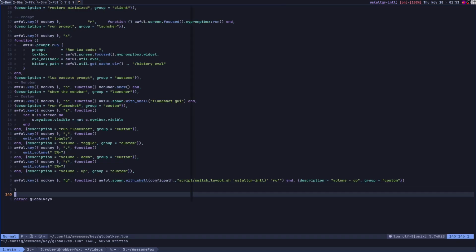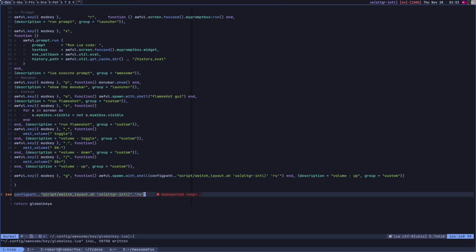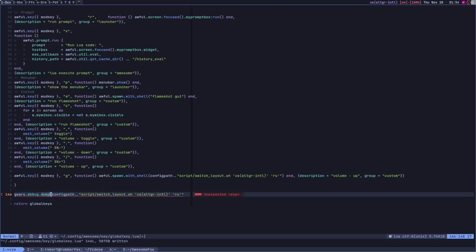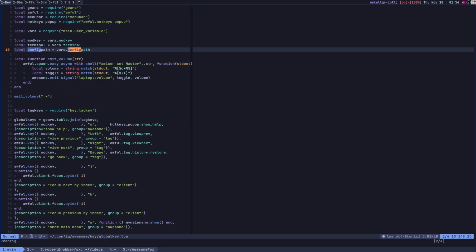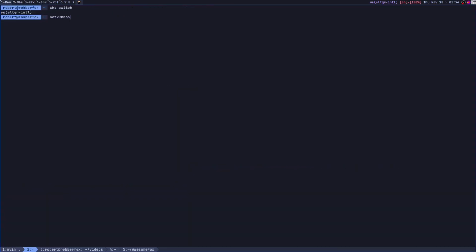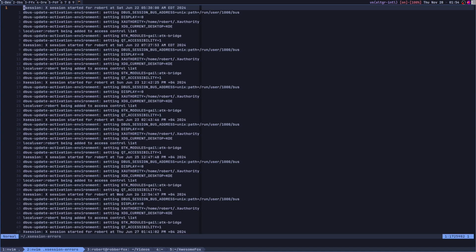I will dump this config path, gears.debug.dump this config path, and I will go into session errors and check what's wrong.